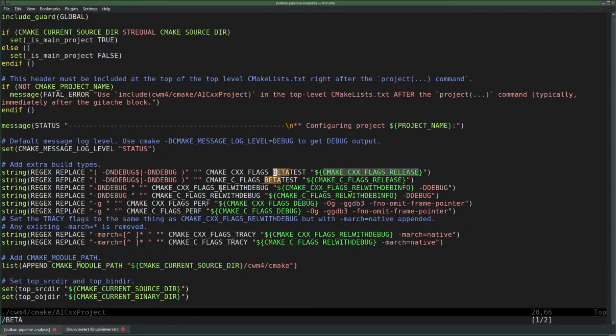I think the rel with debug is still something else. The other ones were deb info. But yeah, it just defines debug.